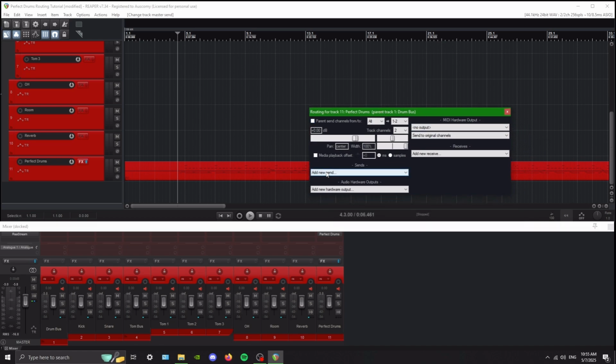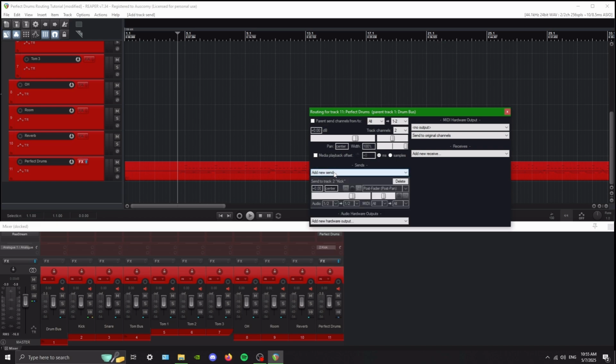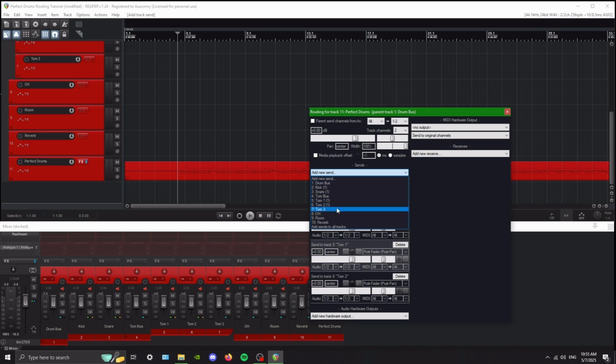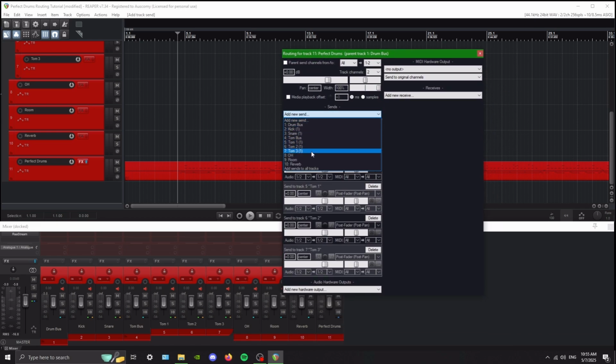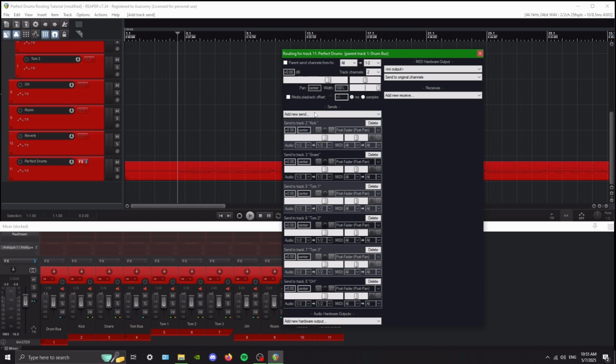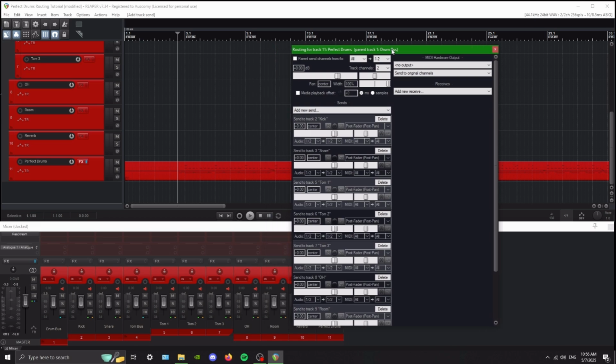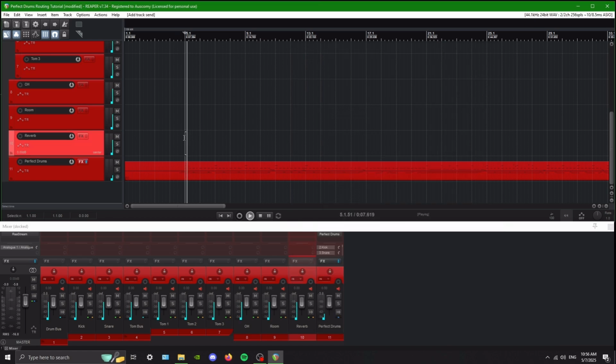Now what we're going to do is start sending out our audio. So we're going to send one to kick, snare, not the tom bus, because that's where these toms are going. So we've got tom one, tom two, tom three, another one, overhead, room, and then reverb. Now the reverb, I just have it so that way it doesn't default to 1-2. I don't really do a whole lot to it at all, but just to have it there so it's not clashing with anything else or causing issues later. So you'll see here all these are 1-2. We're still not getting any sound.